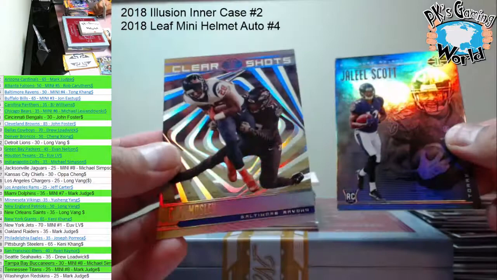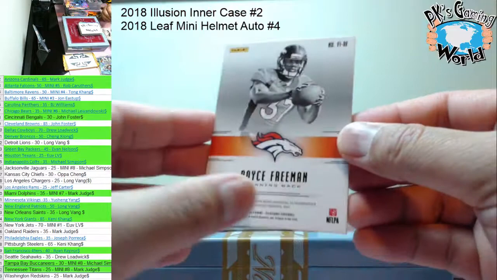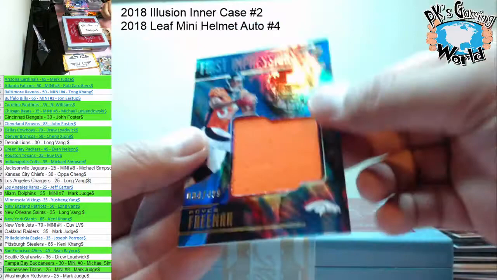And our next hit, we have Royce Freeman, Broncos. Broncos on fire. First impression, 84 of 499, Royce Freeman, rookie patch. Broncos, chain. Broncos been doing really well. Nice hit for the Broncos.